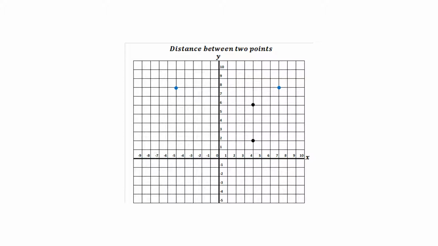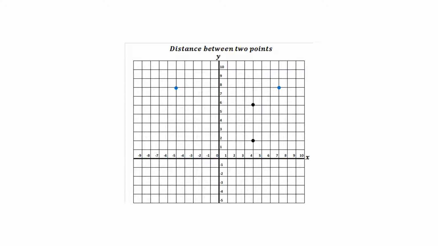The distance between 2 points. Now, these are special examples. If we look at the 2 black dots, the height of the lower dot is at 2, and the height of the upper dot is at 6. And we could say the distance between the 2 points is 6 minus 2, which is 4. And you could say 2 minus 6, that's negative 4, but you got to take the absolute value of that, and you get 4. So it doesn't matter which way you start.